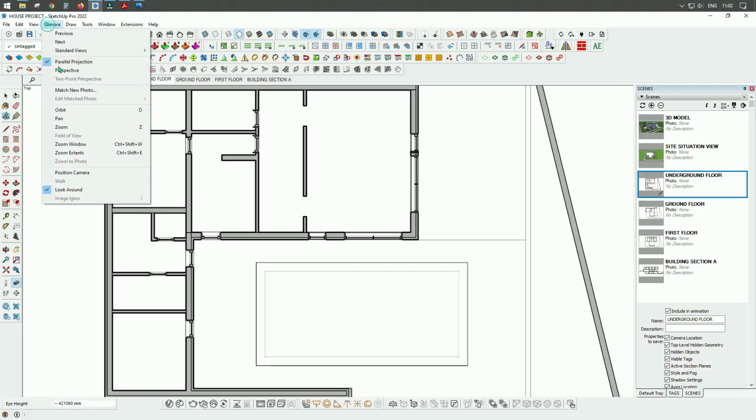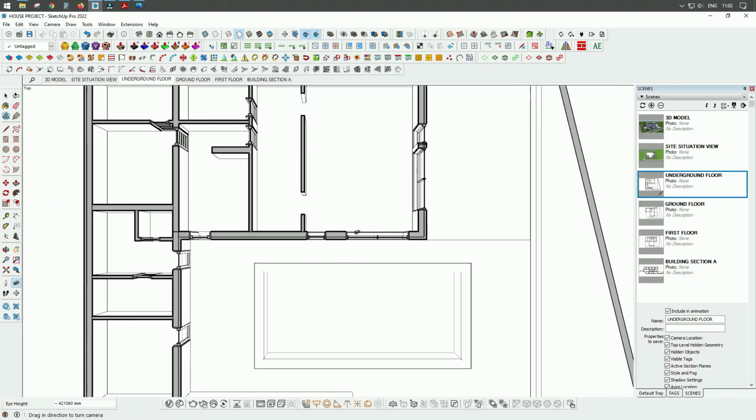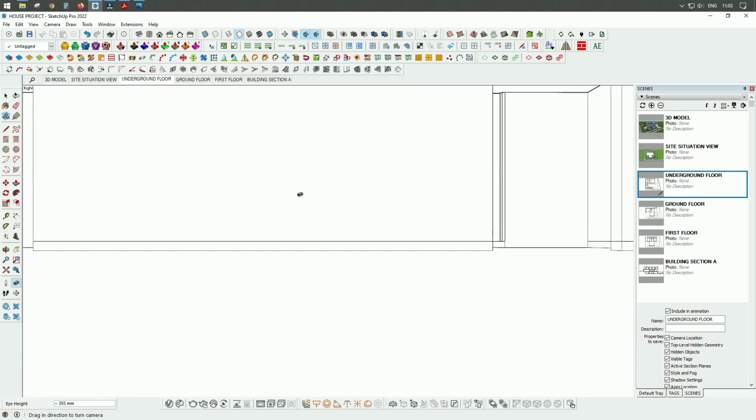I will check perspective view, and now instead of clicking once over this point, I will use the same tool, the camera position, but I will click my first point here, I will drag the direction of this camera, and in this way SketchUp leads me exactly to this place, and from here I can continue and adjust the position of our camera.